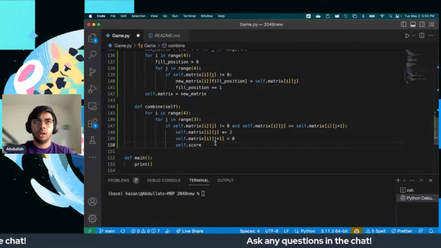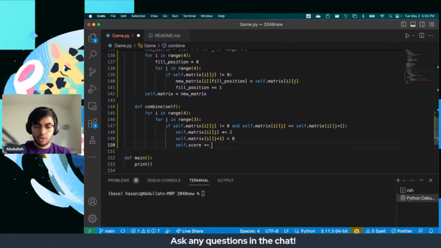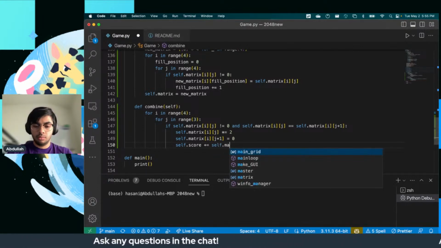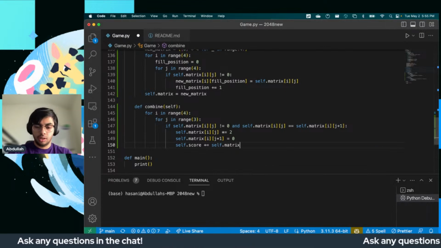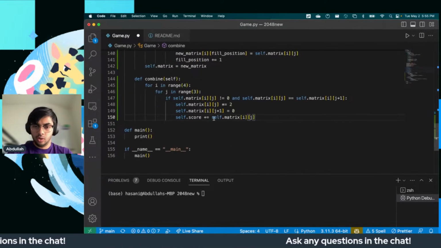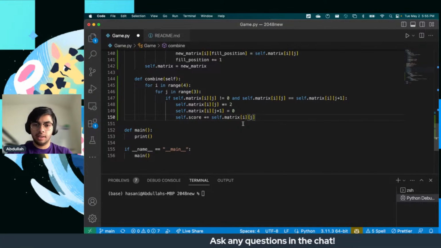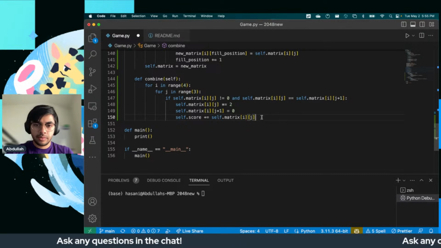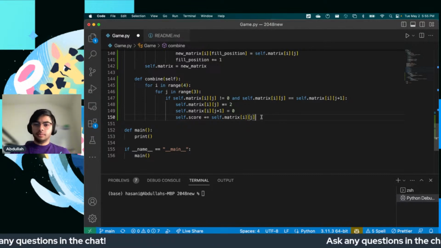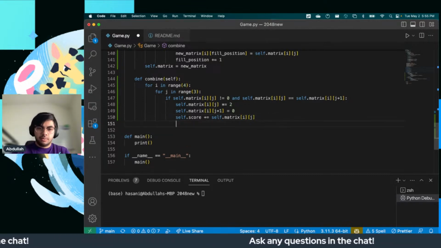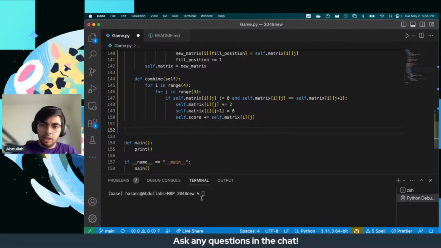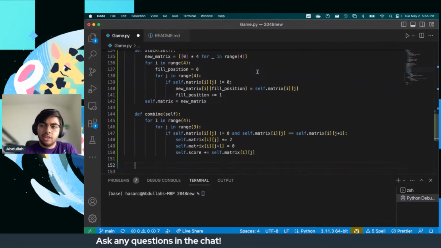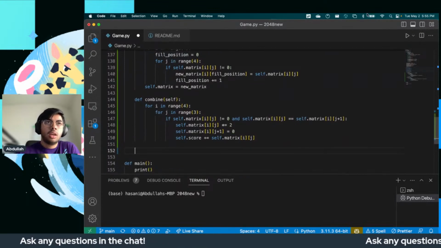So self.score plus equals self.matrix at ij. So this is just increasing the score by the amount that they have combined. Okay, that is it for the combine function. Any questions on combine or stack, just let me know in the chat, all right?